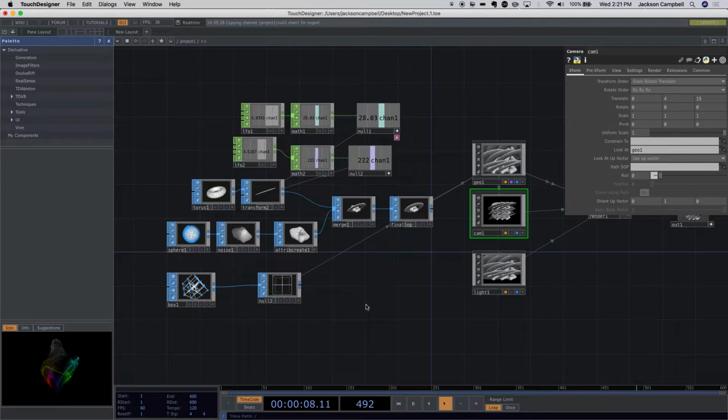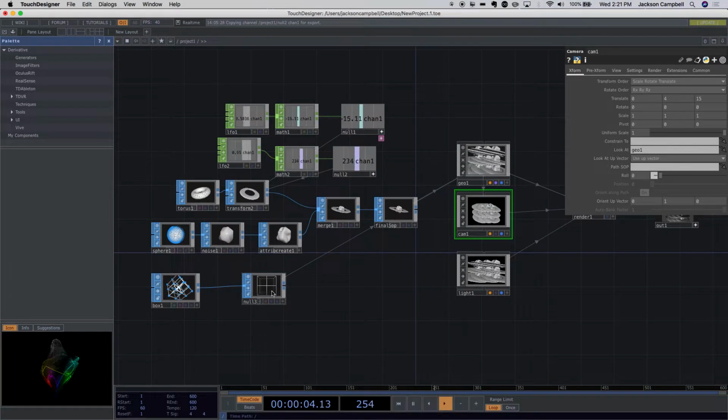Let's see, 3, 6, 9, yeah, 9 different shapes. And I'm at 41 frames a second. I can tell you I'd be a lot less than that if I tried to do all of these 9 shapes independently.